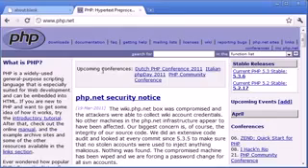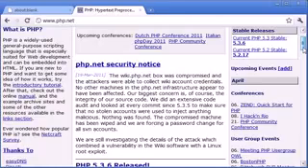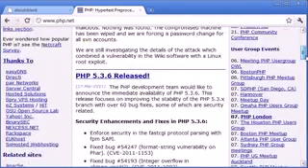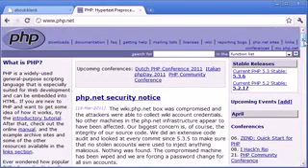Now let's head over to the PHP official website, which is php.net. I'm just giving you a brief overview here, so if you need any more information, go over to php.net and you can read some information about PHP as well as news, etc. We've got a little description about what is PHP, and we've got an introductory tutorial.